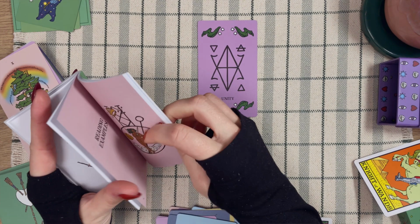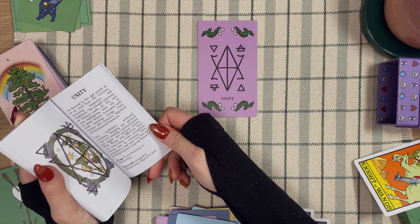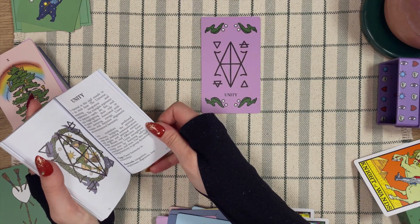Unity, which I believe is the world equivalent. Integration and completeness, the four elements, harmony. So the usage for this sigil is to foster harmony in relationships. Keywords: integration, completeness, alignment, love.